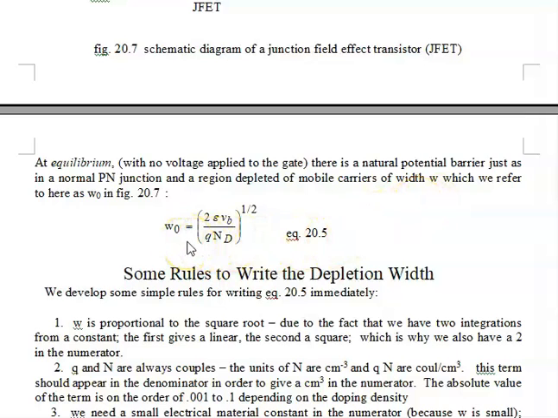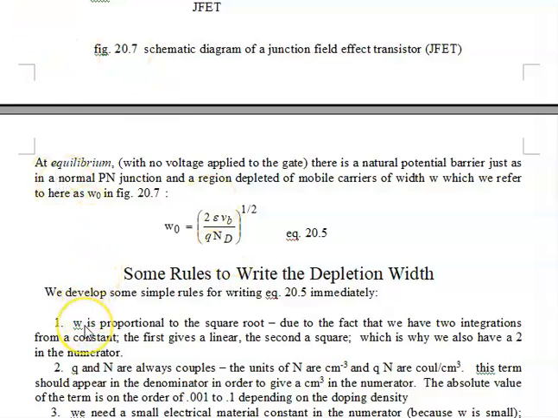W0 is given by this expression, which we've seen in the p-n junction, in the Schottky, in the MOS, all over the place. The only difference is the different barrier types. So we're going to call that a generic VB, V for voltage, B for barrier, and let's look at some relatively simple rules for writing this without going through a rather big struggle in deriving it, or even looking it up. We can write it simply by just writing it down.